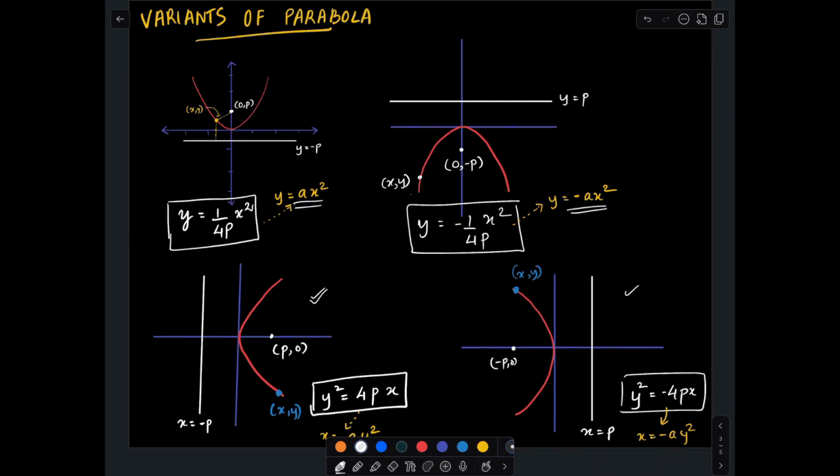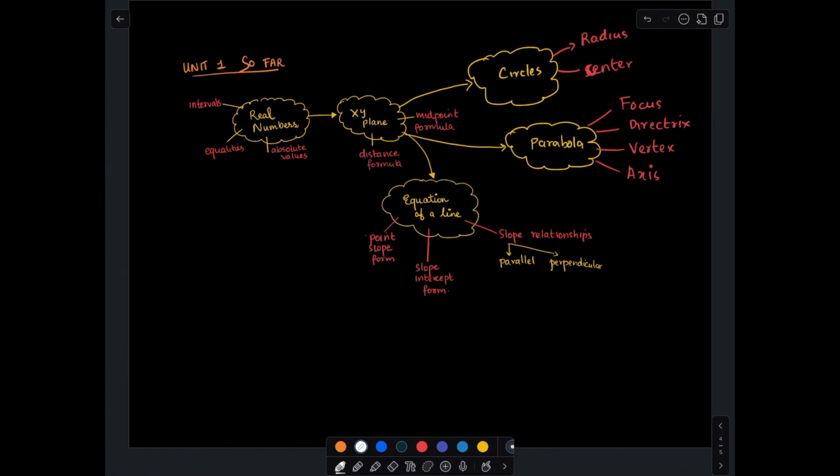Let's do a quick recap of this video. In this video, we derived the algebraic equations of both circles and parabolas from their geometric intuition. A circle is a set of points which maintain the same distance from a reference point called the center, and a parabola is a set of points which is equidistant from a fixed point called the focus and a fixed line called the directrix. That's all I have in this session.